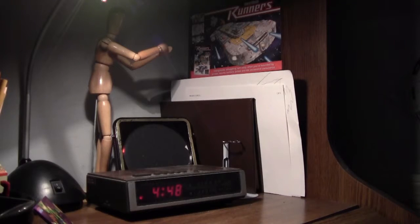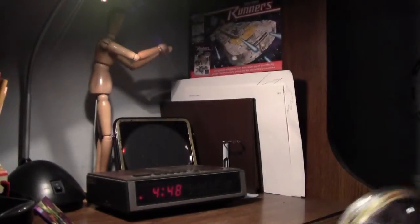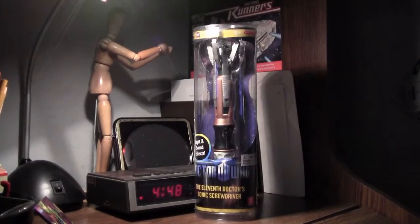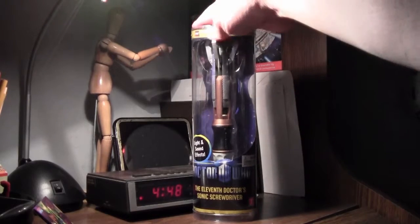It says here, I don't know if you can see it, sonic screwdriver prop replica, but it's really a toy. This is a kid's toy. This is not the same as the Star Trek phaser that I have, which is an actual replica. This is basically just a kid's toy.